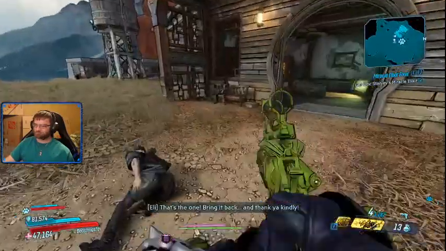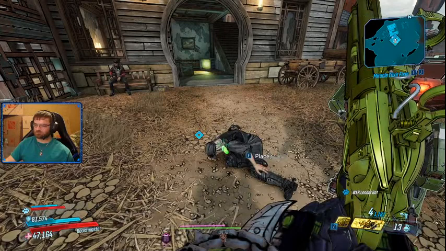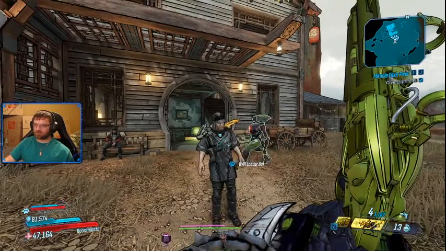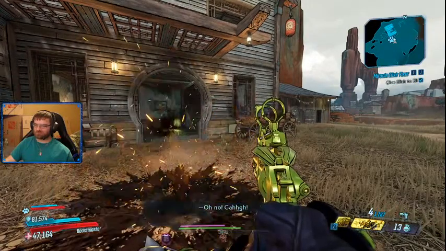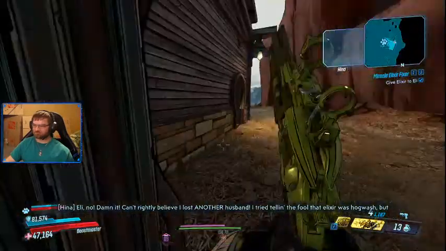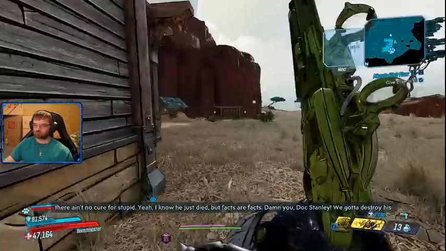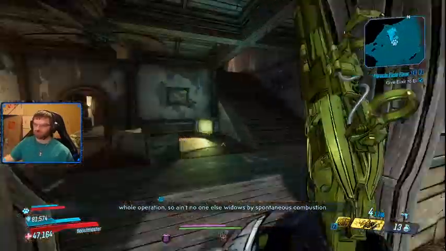That's the one! Bring it back! And thank you kindly. Now I'm gonna pay you for your trouble. But first, give me that cure for what ails me. Well, being right in the neck. Here I come. See, Hina, good as new. Wait, what? Oh no! Elon, no! Damn it! Can't rightly believe I lost another husband. I tried telling the fool that elixir was hogwash. But there ain't no cure for stupid. Yeah, I know, he just died, but facts are facts. Damn you, Doc Stanley. We gotta destroy his whole operation so ain't no one else widows by spontaneous combustion.